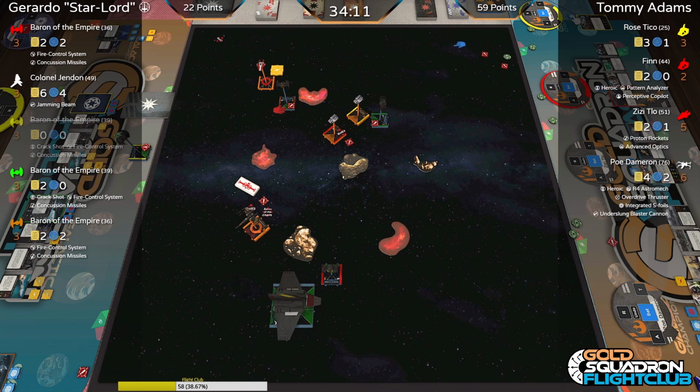Probably see a too hard left from Poe to just chase down Jendon. Possibly. And then Finn here, he has a couple choices. He could one bank left and threaten red and Jendon, or he could do the 3K, take your focuses, and just grit your teeth. So Finn taking the 1 bank, no K-turn shenanigans. He's taking on that red Ty V1. Per your wisdom, right?